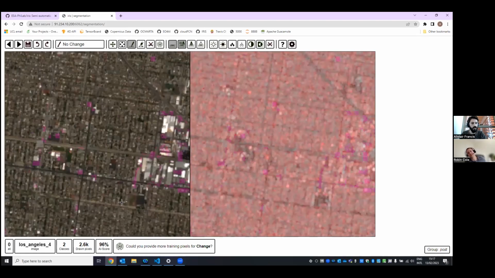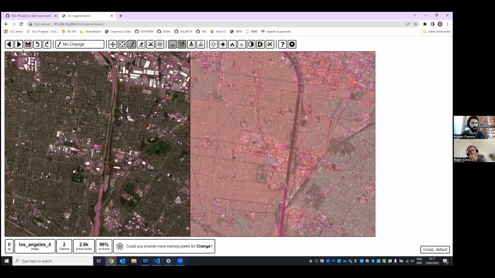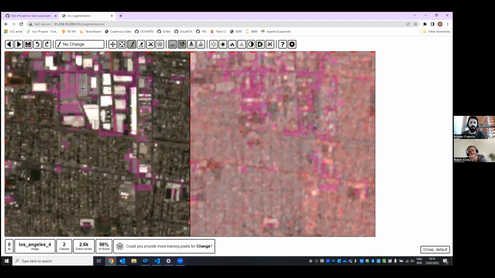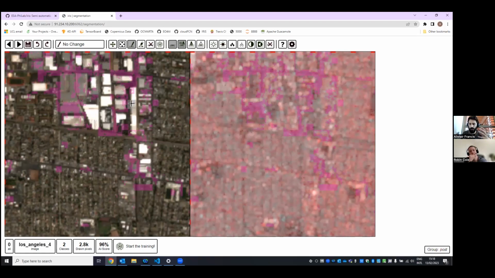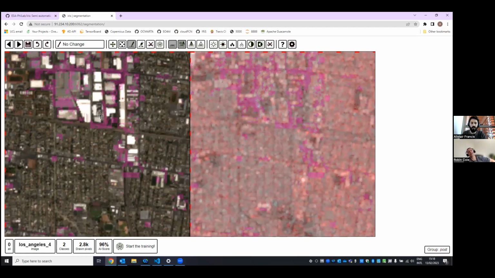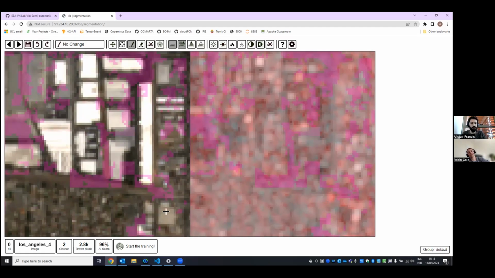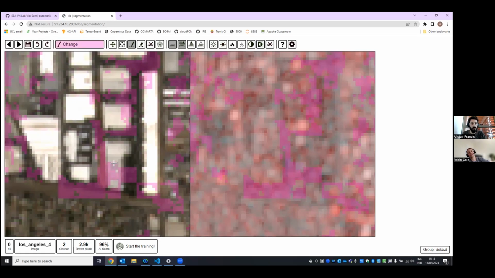What's interesting about change detection compared to something like cloud masking is that it does seem like we're in a much higher dimensional space, because we have all the bands before, plus the Sentinel-1, plus all the bands after, plus the Sentinel-1 after. So the model actually takes quite a while to get up to speed with what you're trying to do, because it's quite a complex space, but it keeps getting better and better. I've played around with these images for half an hour at a time, and the performance keeps on improving and getting more and more precise. So I think this counts as a little change here.